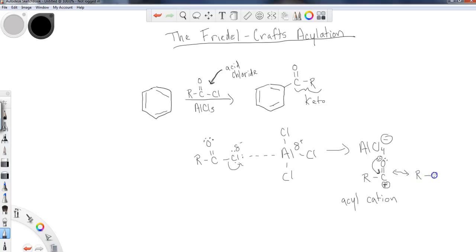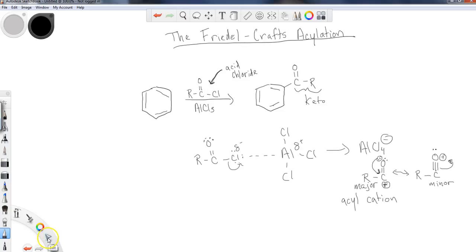And what I would end up with is a carbon that doesn't have a charge. The oxygen sort of overextended itself and gave a lone pair of electrons to the carbon to get rid of the plus. So now the oxygen would have a plus. And we would definitely say, because oxygen is more electronegative, that this would be the minor contributor here, and this would be the major contributor as far as the resonance forms would go. And I could, of course, go back up and reverse this to my other resonance form, where I would probably be spending most of the time in terms of the electron density.